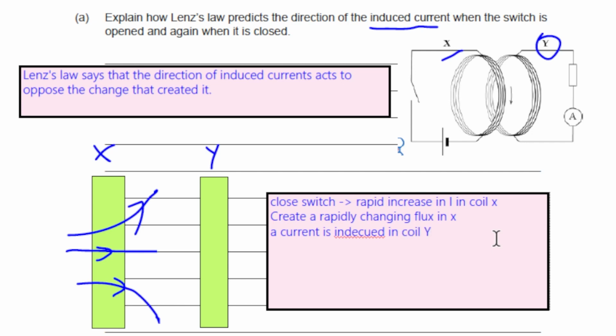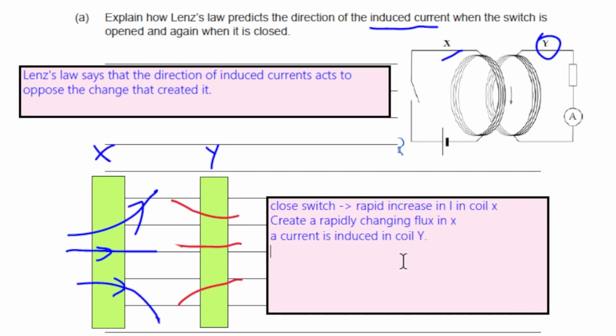I always say it's a good job I'm not an English teacher because of my rubbish typing, but you get the idea. Induced. So we're going to have a significant current being induced in coil Y. Now whenever we have a current, we always, by definition, have a magnetic field. So that current that is induced in Y is going to in turn create a magnetic field of the same shape, because it's the same shape coil, out of Y. I probably should write that. So current is induced in coil Y, creating a magnetic field from Y.